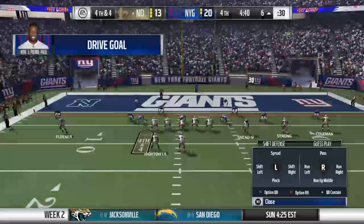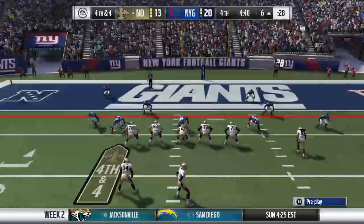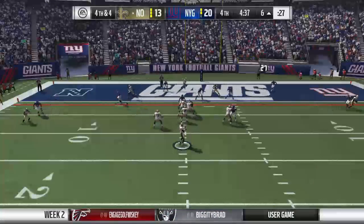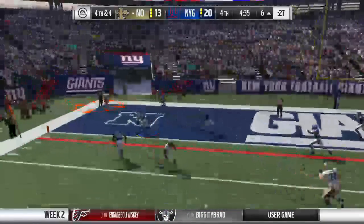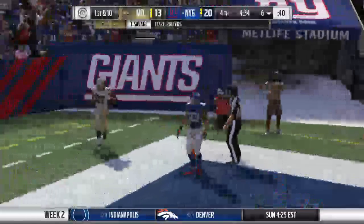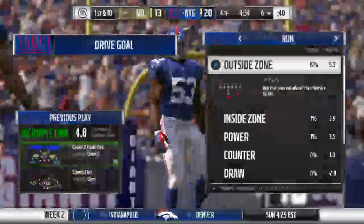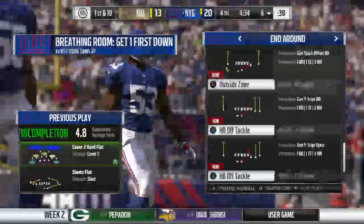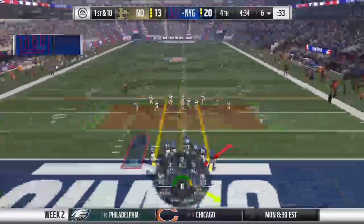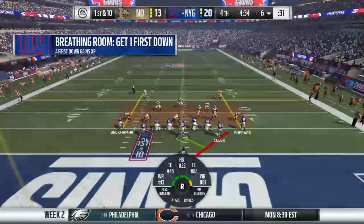They're going to go for it here on 4th down. 4th down. Desperation time for Savage. Finding time. And that is, I think he caught it. He did, but they'll say out of bounds. It'll be incomplete. And they're going to come up empty here on 4th down. So the defense has to stay out and get one more stop. They were able to do it, forcing the incompletion.